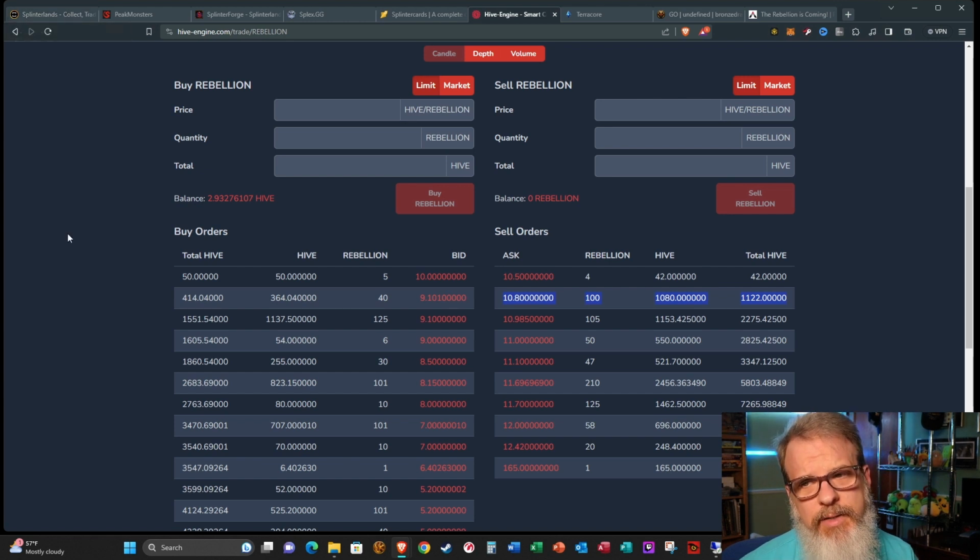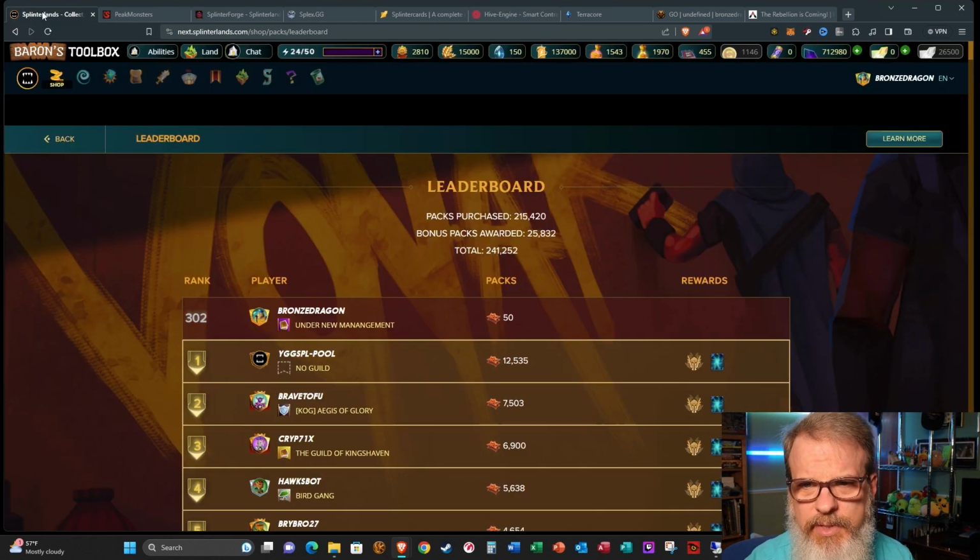Okay, there's a lot of factors there. Some people may have bought DEC and vouchers when they were way down, and have been accruing vouchers through a node, and maybe this still represents a profit for them. Maybe people are just buying the packs and selling off the free ones they get if you buy the 100, the 1,000, or 2,000, whatever your pack increments are to get the extra packs. Who knows? The main point is people are already selling packs on Hive Engine, and it's cheaper than actually buying from Splinterlands. Okay, I wanted to bring that point up.